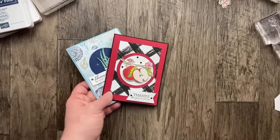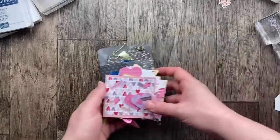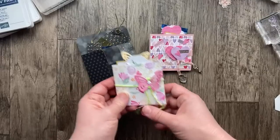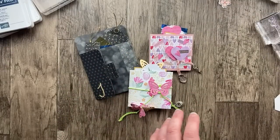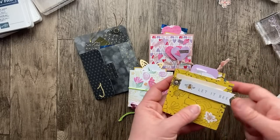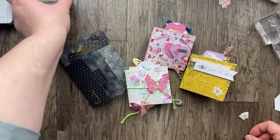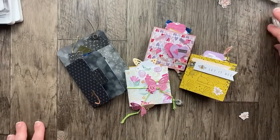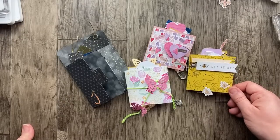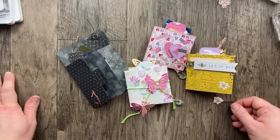And then the last set of projects, these are amazing. Sharon Groves sent some special projects. So in January, our great big card swap theme was kids. And so instead of making one card to send in for the swap, Sharon made cards. They're like really mini books for all of my kids. And I just thought that was so amazing. And Sharon, I have to tell you that the kids just thought it was so special to have such an amazing project that was made just for them. So thank you so much, Sharon, for these amazing projects.